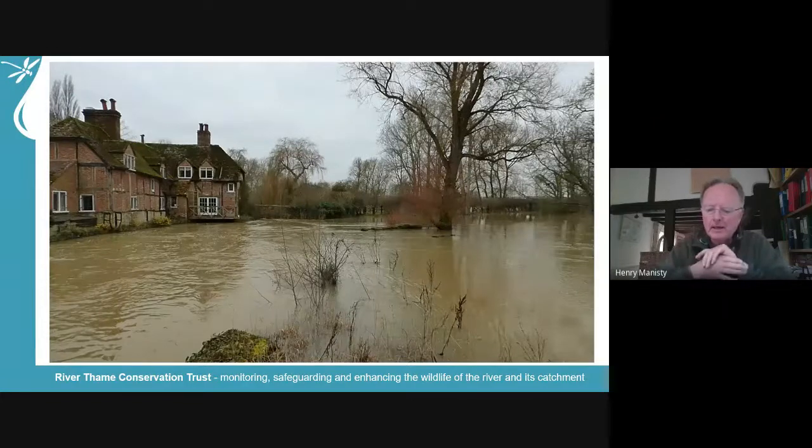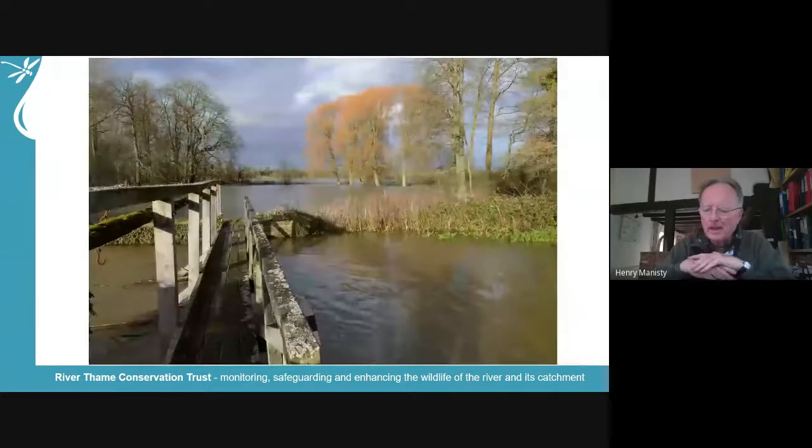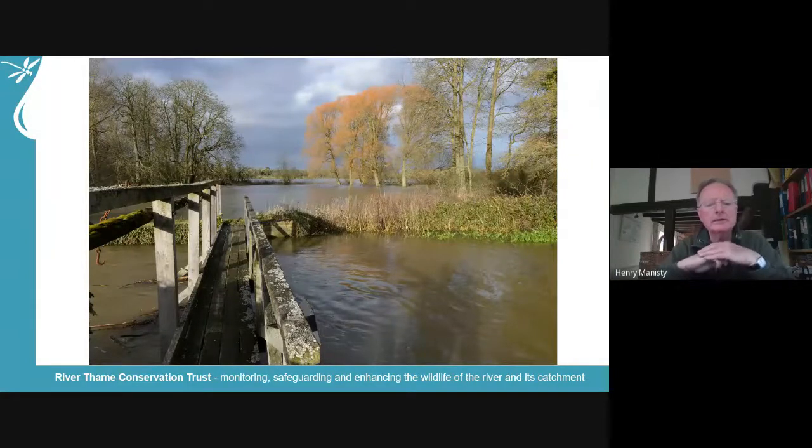And then, happy day, along comes a certain Nick Mariner of the River Tame Conservation Trust to commence his monthly bird surveys. And as you can see in this photograph, which is from the wooden weir on the north side or the right of the mill, you can see the very extensive floodplain. Right at the top in the distance is Waterperry House and Gardens, and that's very, very broad. So Nick came to begin his surveys about 6 years ago on a monthly basis, and we'll be speaking later.